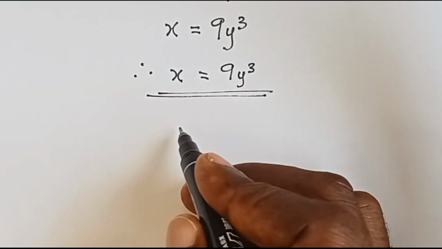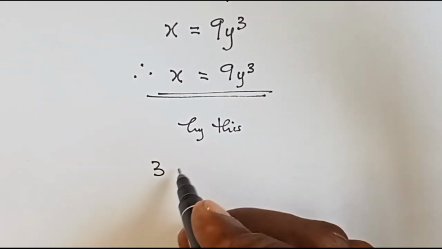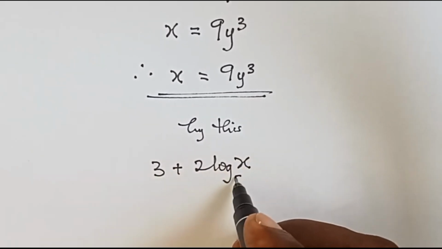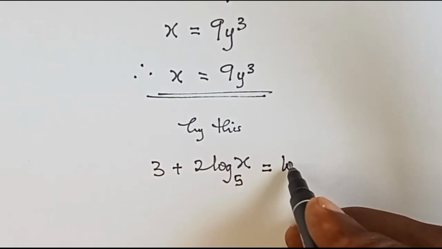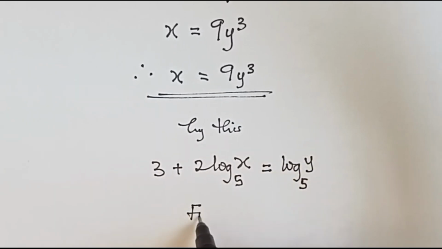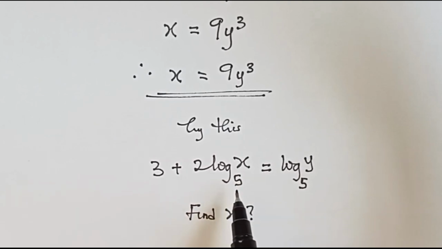Let us try this. Let's answer this. We have 3 plus 2 log x base 5 equals log y base 5. All right, so what we do here is to find x, or we make x the subject of the relation. So let's do this and drop our answer in the comment section.